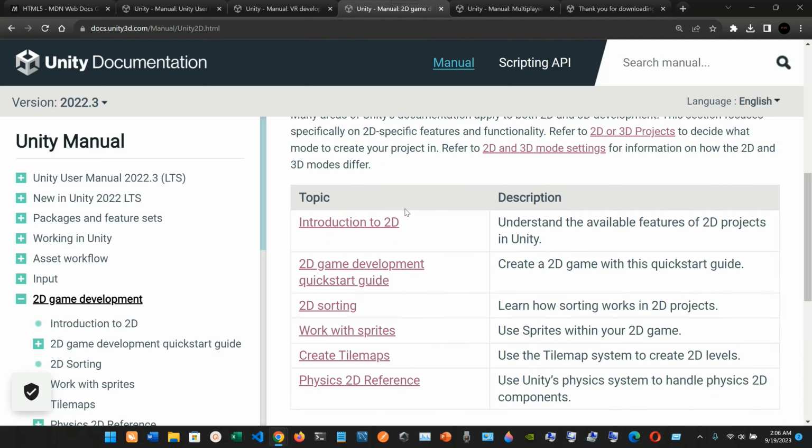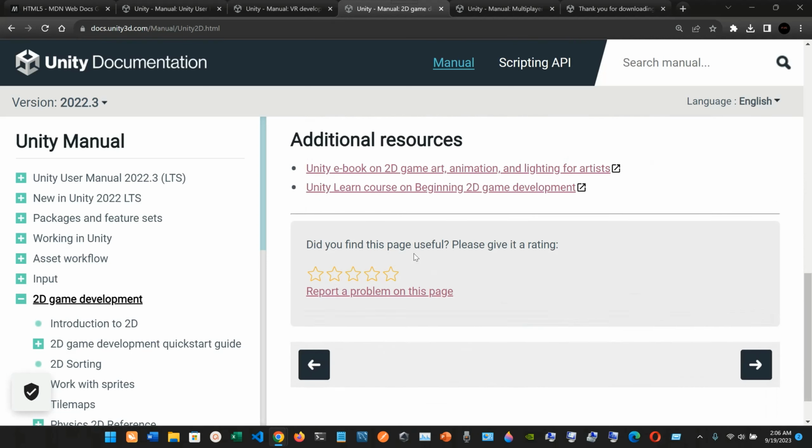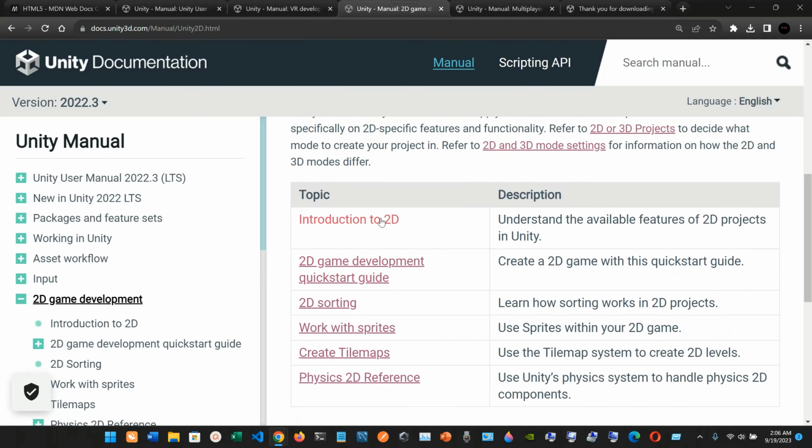So in this table we have two columns, the topic column and the description. We have the introduction to 2D, understanding the available features of 2D projects in Unity. We have the 2D game development quick start guide, to create a 2D game. We also have 2D sorting: learn how sorting works in 2D projects.